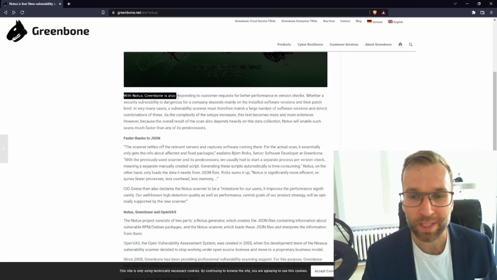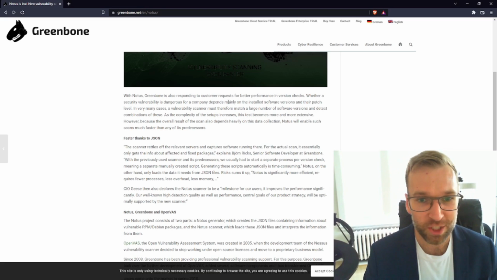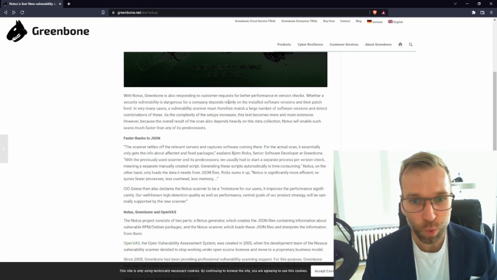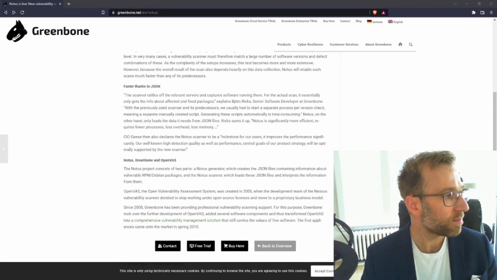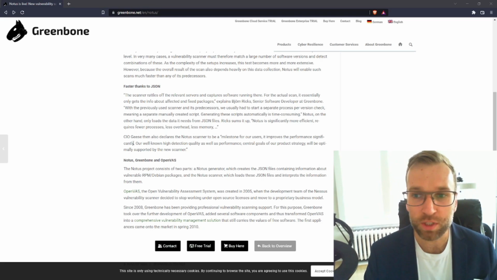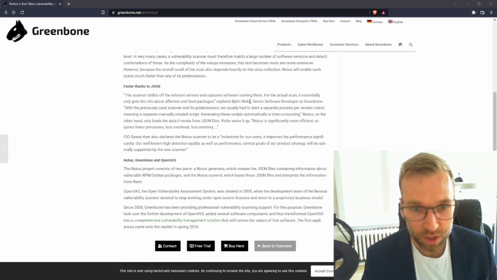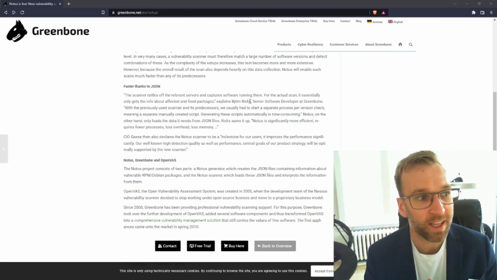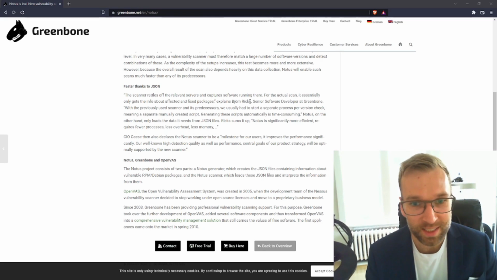Here, they talk a little bit about how customers had been requesting for quite some time better performance in version checks, specific again for those local security checks. And historically, this would take quite a lot of time and consume a lot of resources. What makes this possible, the details, will be JSON, or in this case, JavaScript files that actually house all this information in the backend. And the senior software developer, Bjorn Ricks, goes on to explain how historically, they had to have a separate process for every single version check of a binary on your Linux system. That's a lot of work and a lot of processes.